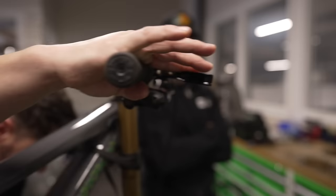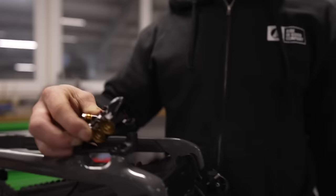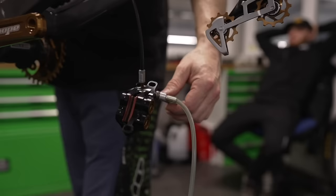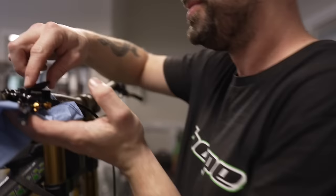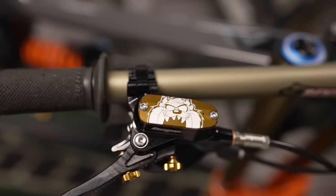This is the secret to the solidest brakes ever. I won't have to touch these ever again. Full confidence in Rob. Rob had some mega little tips there for bleeding your brakes. The final one is: dangle the caliper. Obviously when the brake is up here there is a chance of air being trapped up in this piston, so dangling it just helps with the flow and hopefully flushes any naughty little bubbles out.